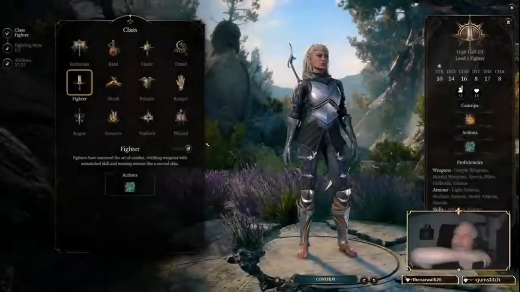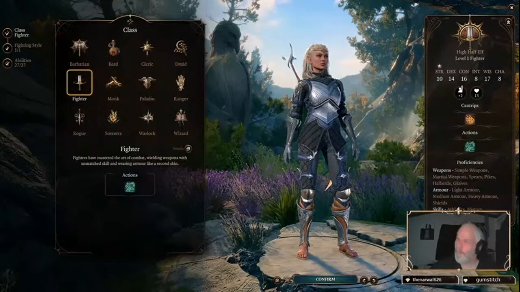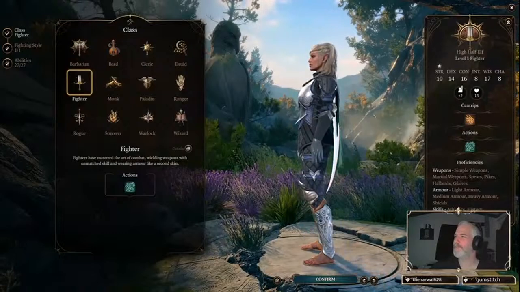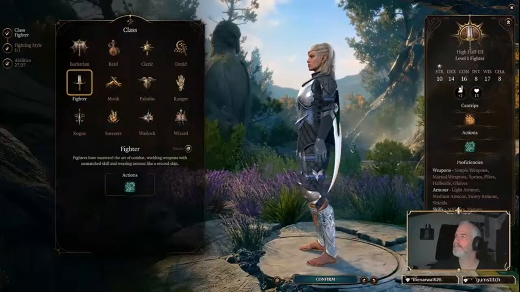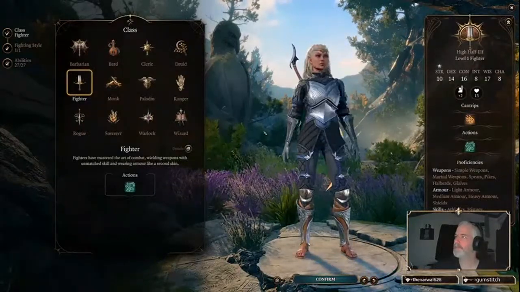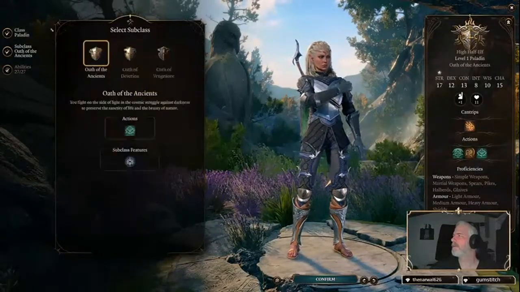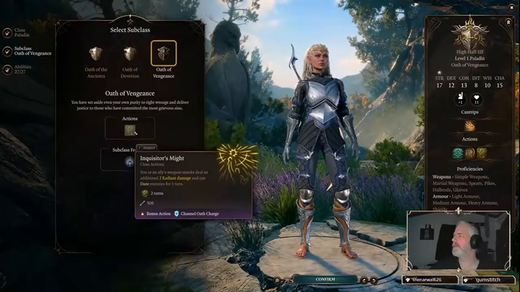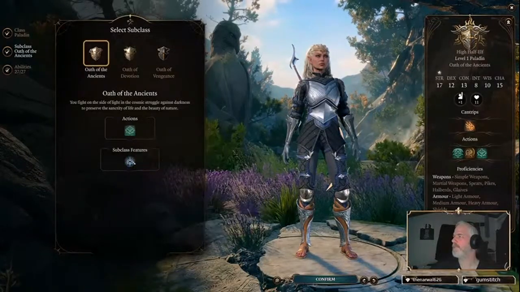Alright, here we go. This is what I've been wanting to do, is mainly respec Jaheira. We're not doing fighter anymore. As weird as that is for me, because I like doing fighter paladin. Oh, sorry, fighter druid. What are you doing? Spin back. There we go. Thank you. We're going Paladin. Going Ancients, because we get the heal, the AoE heal.